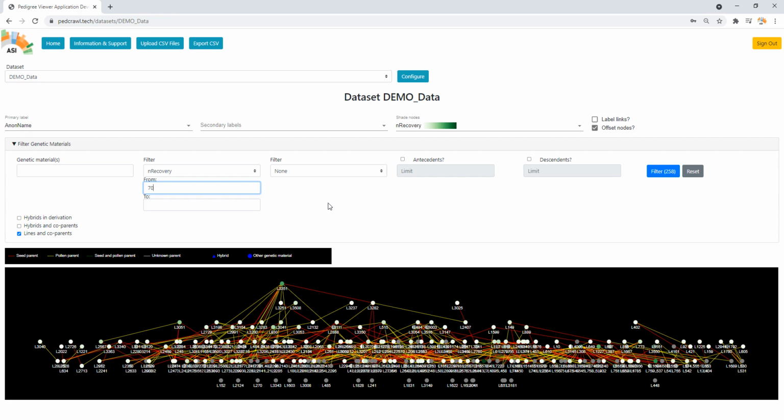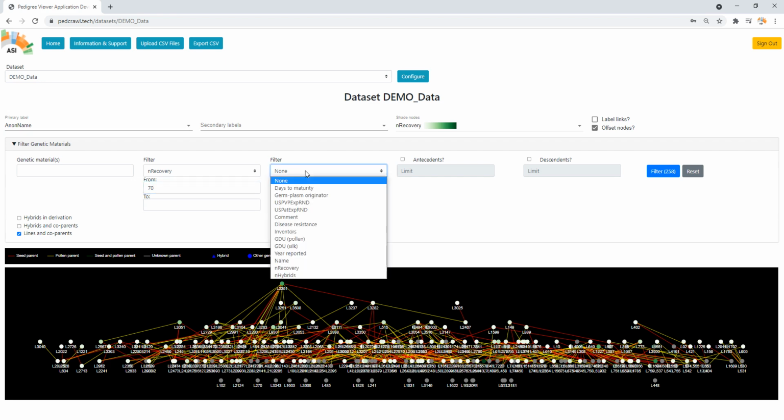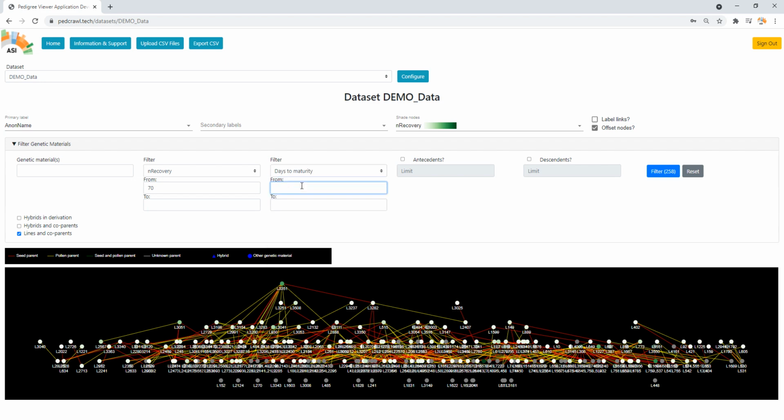So you could focus on lines that have a high rate of recovery, and then you could also put in there, for instance, if you wanted a particular days to maturity range, you might be interested in things that are 110. Let's see, that's 95 day. That's sort of interesting. I would have expected. So there we go.